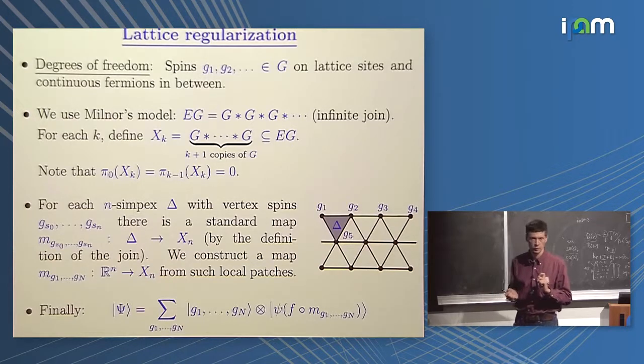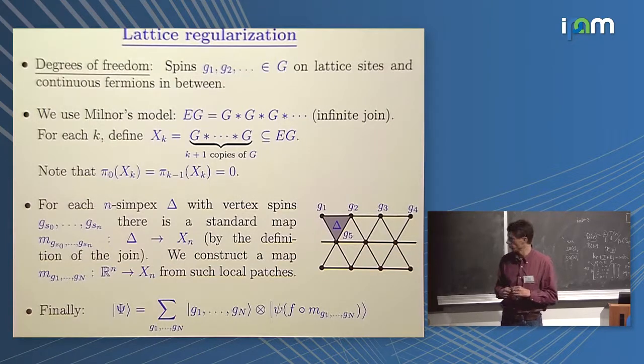Each spin takes values in the group G. And then out of those spins, we define, just theoretically, a function on the whole plane or on the whole Rn, which would work as a mass term for fermions or some local constraint for fermions that would play the same role as the continuous order parameter m. And to define such a function, we use Milnor's model of EG. I recall Michael taught me this thing, and it was very difficult for me to understand what that thing is. It's an infinite join, so don't worry if it looks unfamiliar.